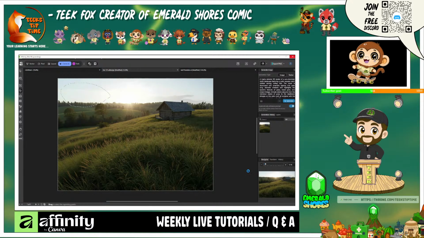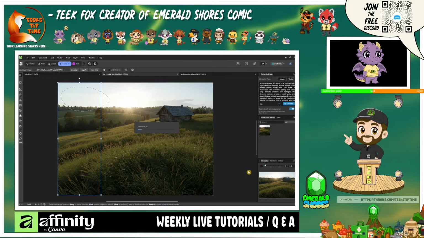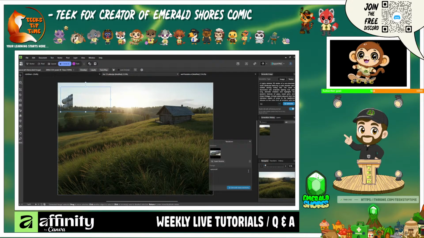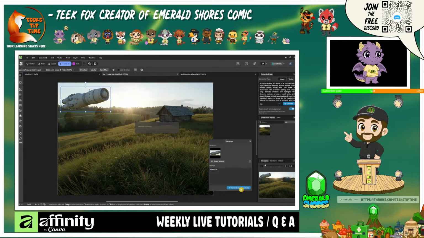What this will hopefully do when it generates is seamlessly put it in the picture for us. Just generating it now. Oh, horrible, I should have done that better. I couldn't think, I just thought, oh, aliens, that'll do. Let's see if it does that. And there we go. So again, that's completely separate as well. If we don't like that particular one, we could generate more variations of that. Let's try for another one.